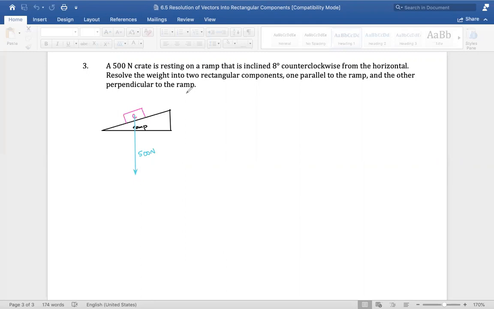The resultant vector, right, is the exact opposite of this force vector since the object isn't moving. So because it isn't moving, we know that I would have a 0 vector, which means I would have a resultant vector exactly the opposite of this force vector. So let's draw that in. I'll draw it the same color. So then I have a resultant vector that's also 500 Newtons, right, upwards. This is our starting point there.